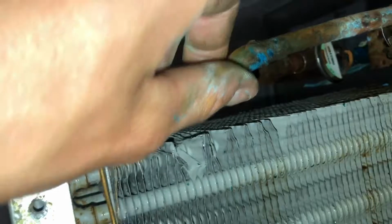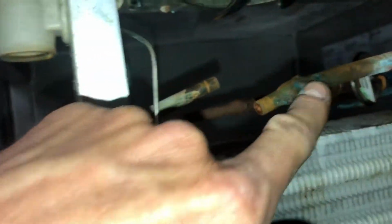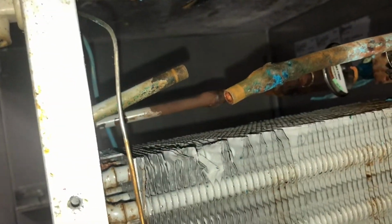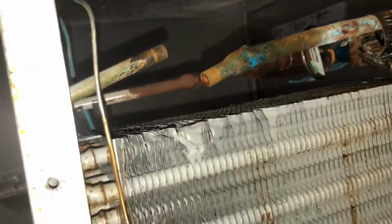I'm going to just heat this up and pull that off, and then all that pipe's going to be there. I'm going to make that look better, but that's all we got to do. This thing's already free and ready to come out. So all I got to do is just pull that out, and that's it. And then that'll still be enough in that line to connect to the new one. Otherwise, I'd have to add another piece of 3/8 with another coupling. So I figured I'd just do it this way.